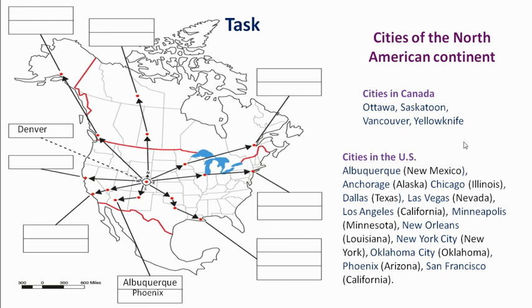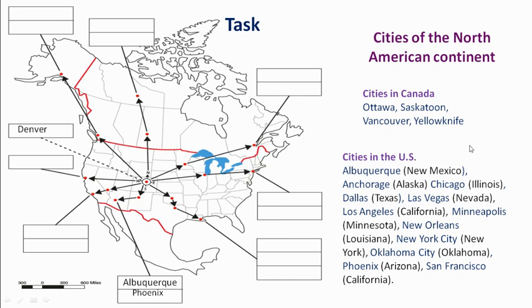All right, cool. So just a reminder, my suggestion is you get Google Earth open, change the map style from the way we had it for the last topic, because we're doing something different now. Then you type in the names of these cities. You fly there, but not too close. And then you work out which direction it is from Denver. And then when you found them, you put them all in here, in the right places. You can do them in pencil first if you want to, and then you can change it later if you change your mind.